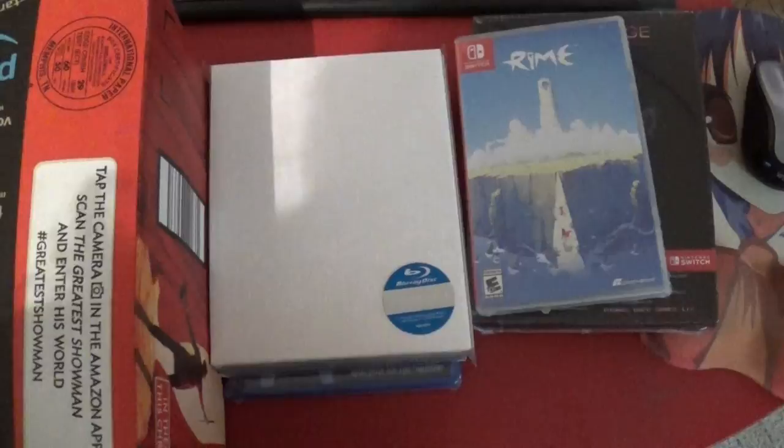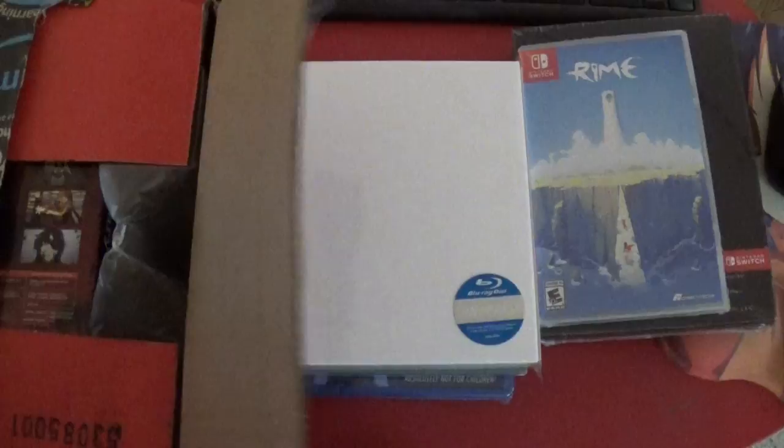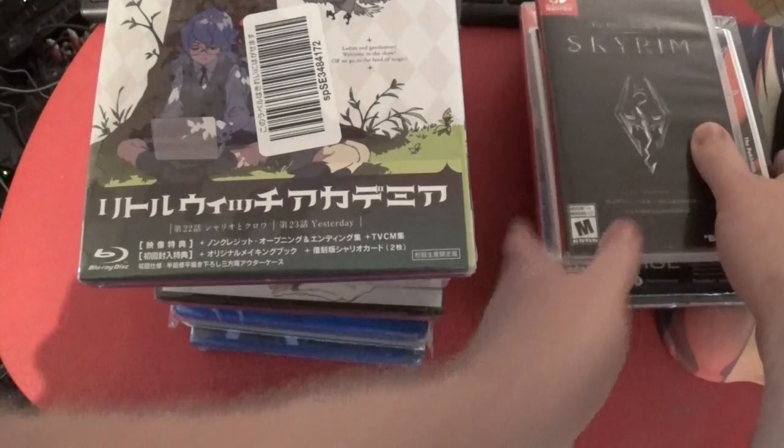Obviously I don't want this to go in the pile itself as I need to compare. For some reason I started processing the red box on the Amazon cover here as tape — lots and lots of tape — but it's not. It's just a little heavy. It's almost like an entire stack of anime. Obviously we need to cover that, so before we do, we put this on the top of that pile.